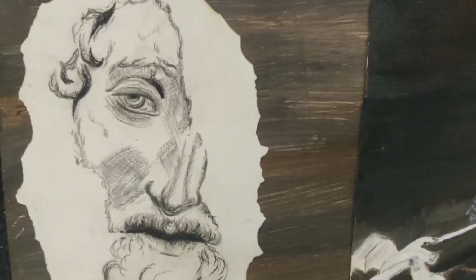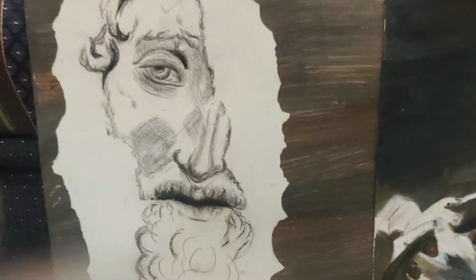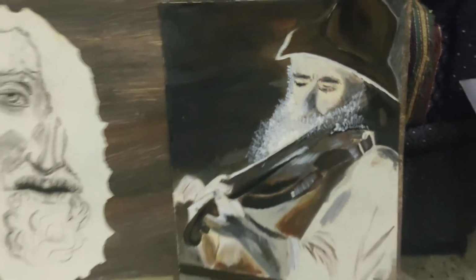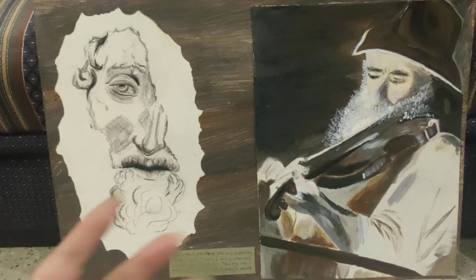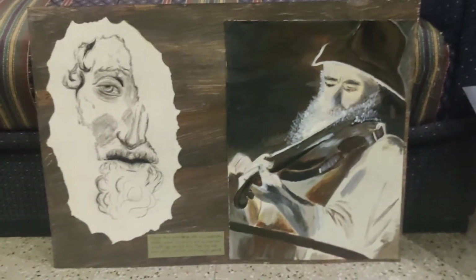This is a charcoal old man study that I did. Then this is a painting on acrylic, some realistic painting that I did. I wanted to show the observation, how I studied portraits or figurative portraits. Then this is some writing. I actually colored all my birds to show the variations. This is my first board.